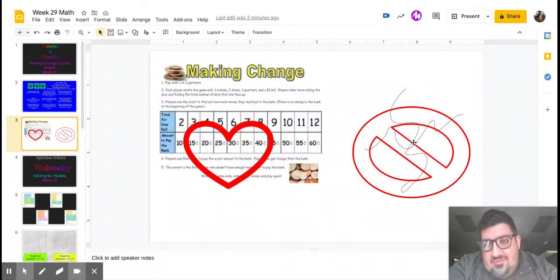On the right side, that's some scribble scrabble. Just a bunch of scribble that I have no idea what it is. Don't do that. I want to see a good game. If that's the one you choose, I want a good game. I should see adding and subtracting money. You should have rules, and those are the big things. If you have a game board, draw the game board. If you do it on a piece of paper, you just take a picture and add it using your Chromebook or a camera, or however you want to attach that. But that's what I want to see. I don't want to just see some scribbles on a piece of paper because that's not the purpose of this. This is an opportunity to allow you to make a game that uses making change and adding and subtracting decimals. So I want to see some really creative games.